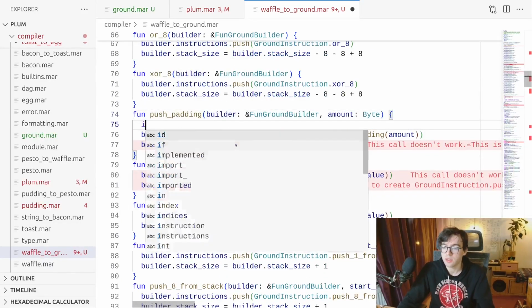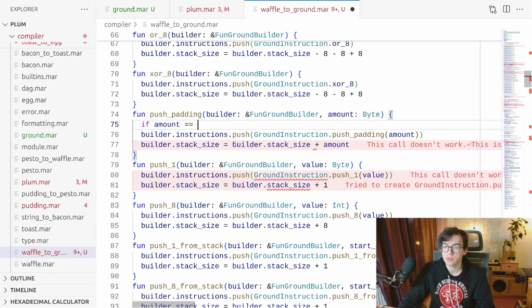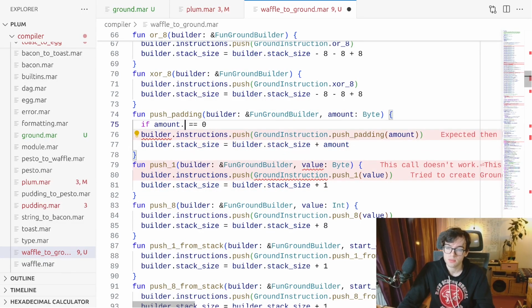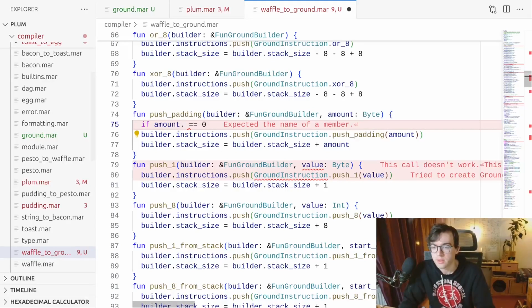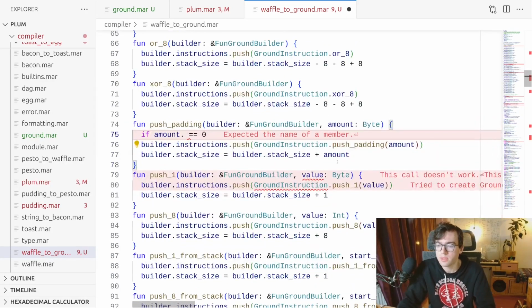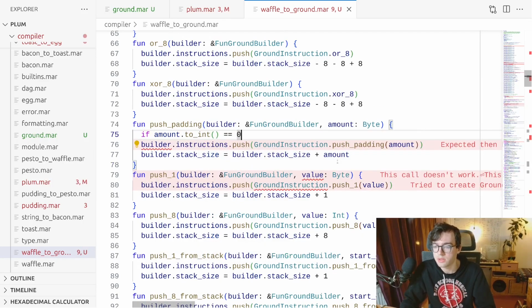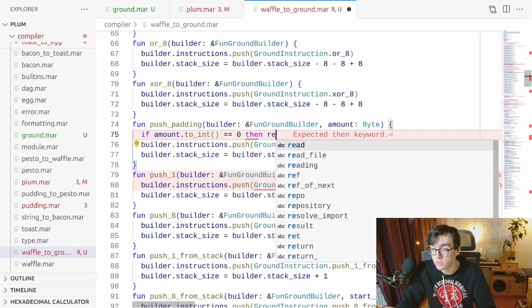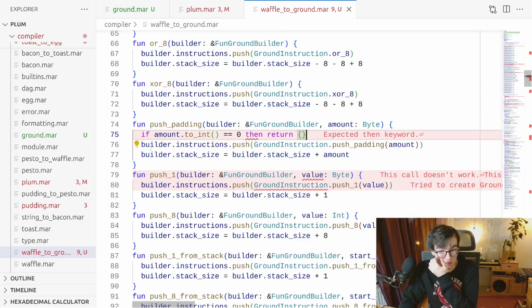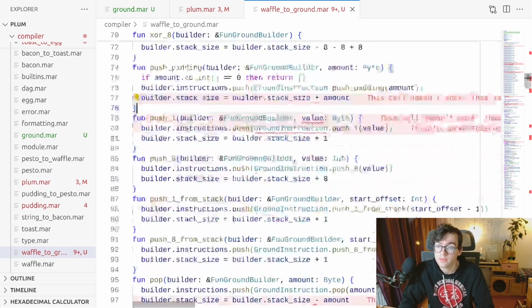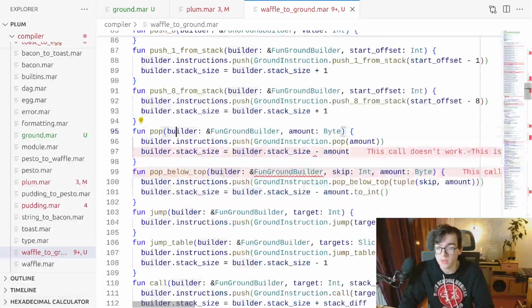And here I would say if amount equals 0. Oh, okay. So pushing padding. Basically we want to check if the amount is 0. If that's the case, then we'll just return immediately and not do anything. Yeah, same with popping.